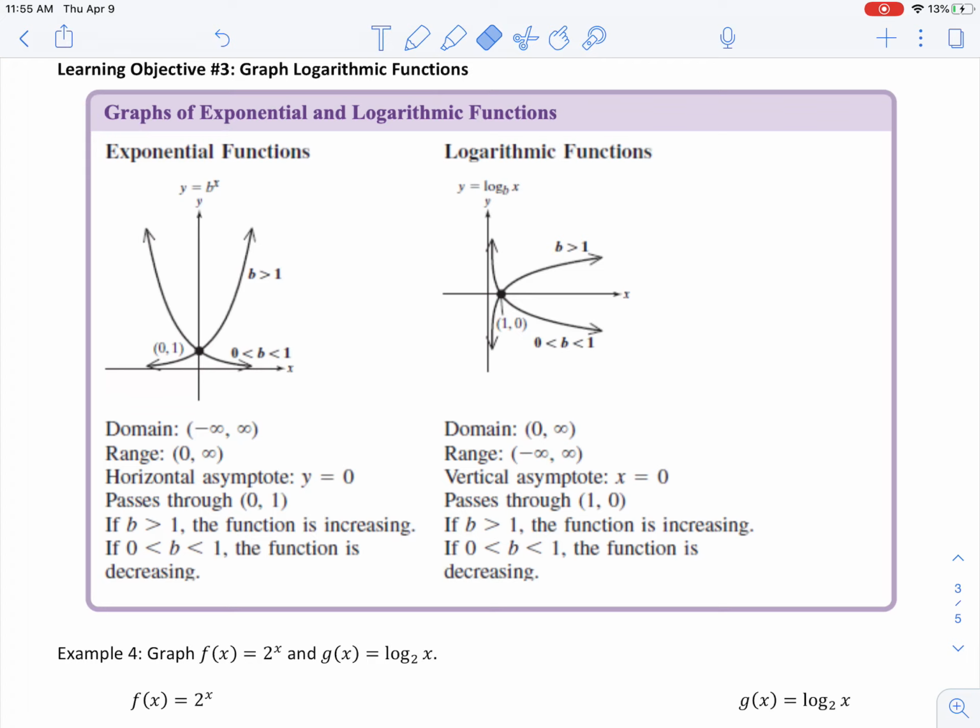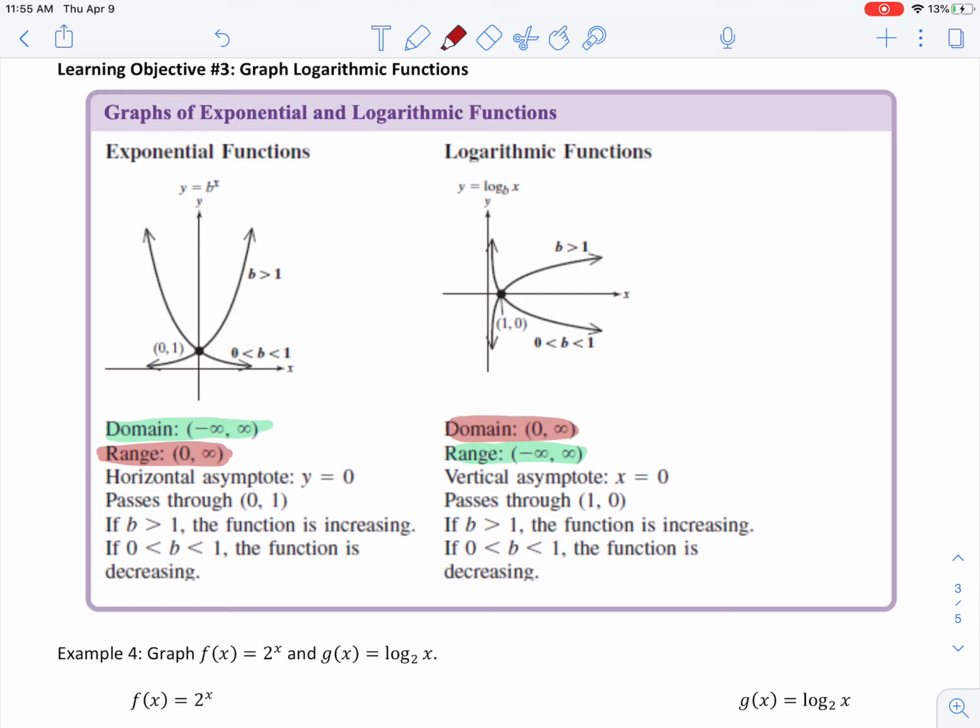But today, let's focus on the graph of the logarithmic function. Now notice this for me. The domain of an exponential function, which used to be negative infinity to positive infinity, all real, is now the range of the logarithmic function. Why? Because, guys, these are inverse functions. So to write the inverse function, you switch x and y. So their domains and ranges are going to be switched. So the range of the exponential function, 0 to positive infinity, is now the domain of a logarithmic function.